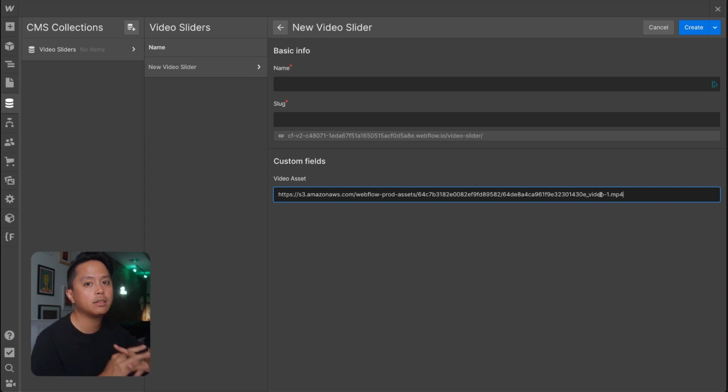The downside to this approach is that Webflow is pretty aggressive with their optimization and how they compress their videos, which is a good thing, but sometimes you just want that file size, right? So if you want to retain that file size and have a higher quality video, you're going to want to host your videos elsewhere. Now, you can't just upload them on Google Drive or Dropbox or anything like that. You need an option. I believe Dropbox might have an option for this.